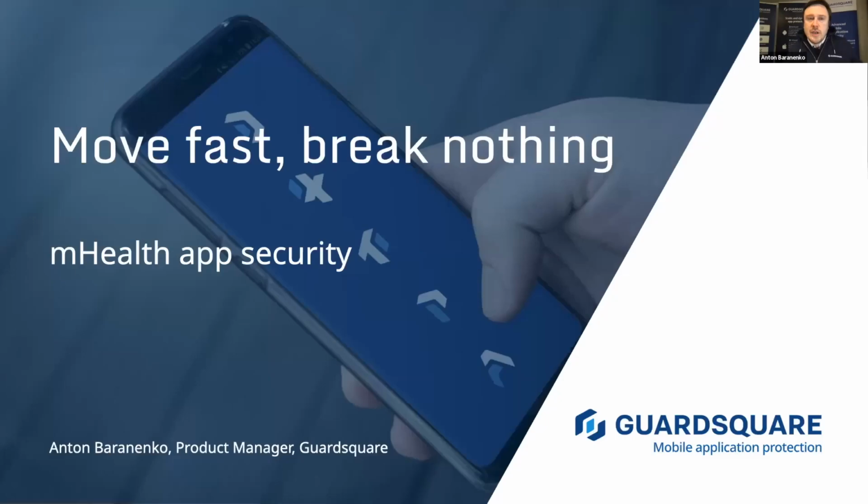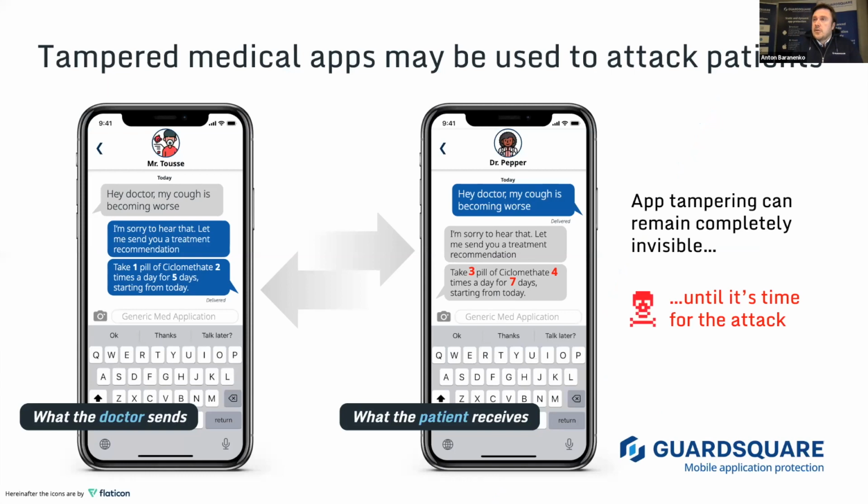So we're going to pull up the deck for this. I don't see the slides yet, and we'll turn it over to Anton. So yeah, we will start with protecting your mobile application and all the hows and whys. I'm Anton Baranenko, product manager at GuardSquare. So let's get started with the first topic. Yeah, so first is the why part.